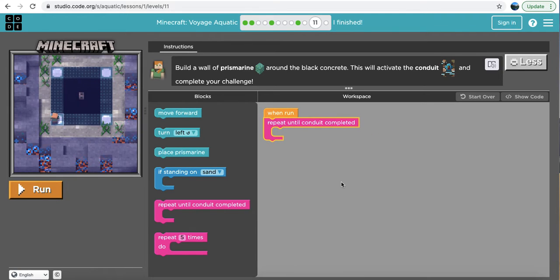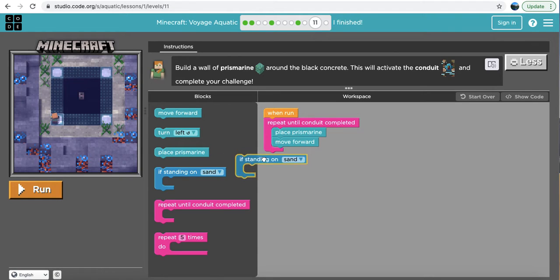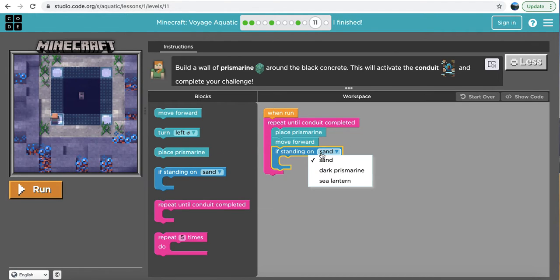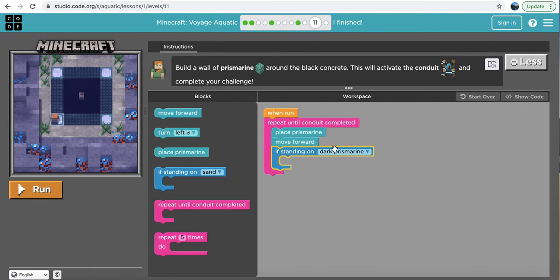Again, I think of this as a big set of brackets, and I'm going to, let's see. Again, you can play around with this. Places, move forward. Okay, if standing on the dark prismarine, which I assume is this, or it could be the other one.